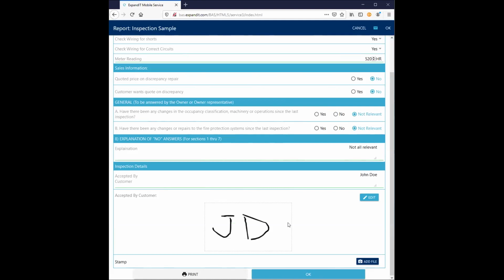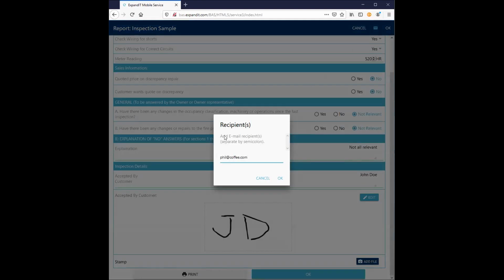Other things that can happen on reports: you can come up here and select this mail icon, and it's going to ask you, who do you want this report, once it's generated as a PDF, to be mailed to? Again, the PDF version might look totally different with this input put into it. It'll have a company header. It could have company header information. It could have order header information, all kinds of different pieces.